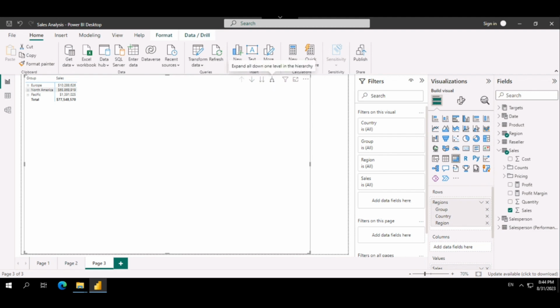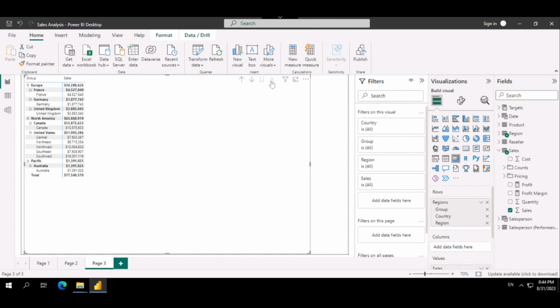This icon, the double fork arrow down, is an interesting one. It gives us a hierarchy of everything, so it expands one level. For example, if I click on this one, everything is expanded and the next level is shown. If I click on it another time, the entire matrix is expanded to the last level. So if you have 5 levels, you can do it 5 times. If there are only 3 levels, you do it 3 times.